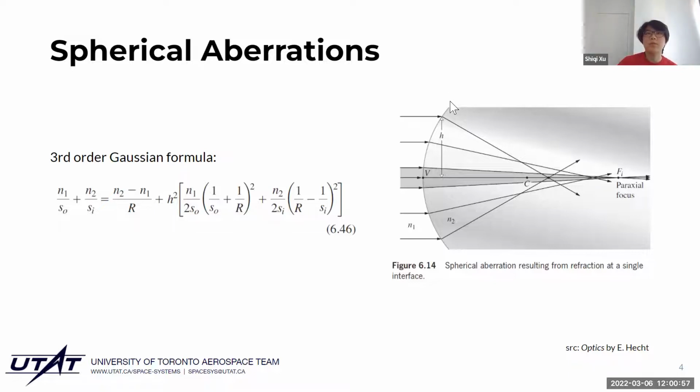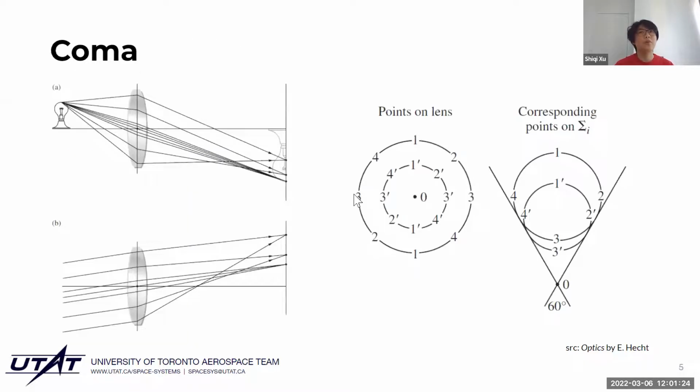Remember that we made the assumption that our surfaces are spherical, right? This is actually a drawback of spherical surfaces. If we actually had a hyperbolic surface, this would not happen. So sometimes mirrors for very specialized uses are manufactured to be hyperbolic instead of spherical, and they're fancier. So this is essentially what spherical aberrations are. Coma aberrations.